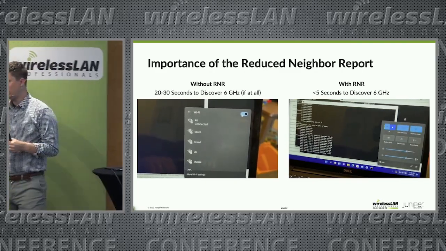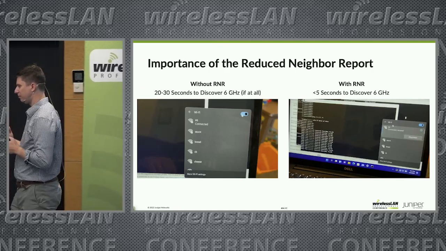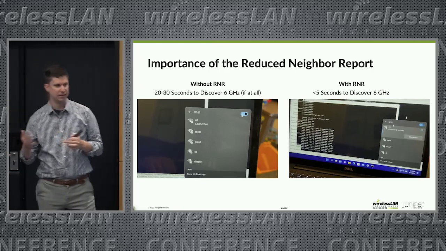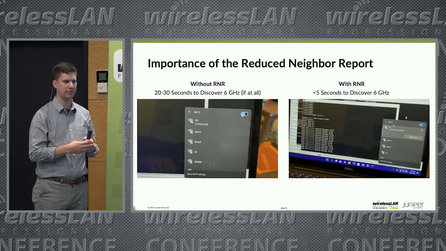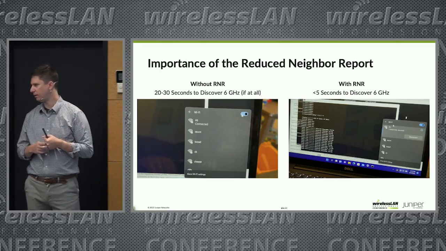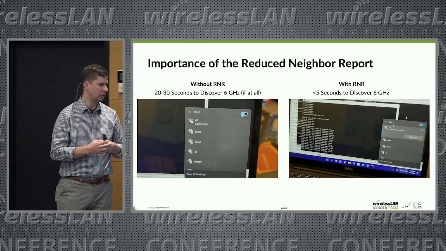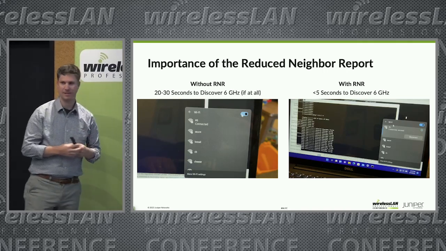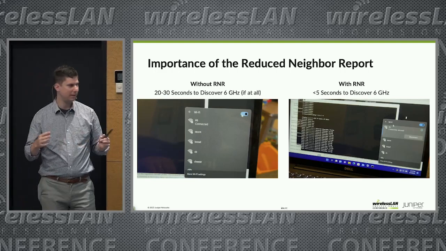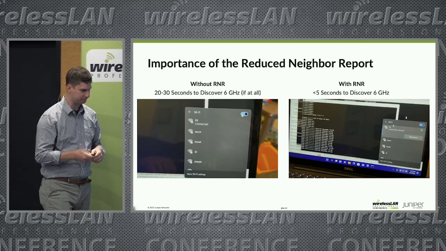So you go from generally a quick discovery of less than 5 seconds to 20 to 30 seconds or more, if clients even discover 6 gigahertz SSIDs. So the reduced neighbor report is the thing that clients use to discover 6 gigahertz. Keep that in mind. It's very important.